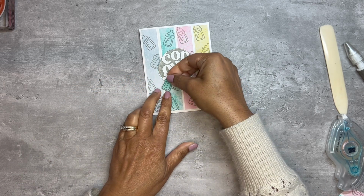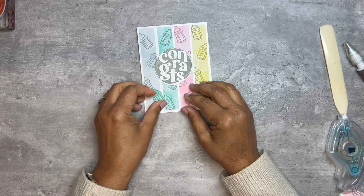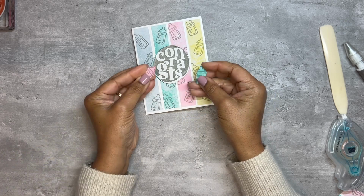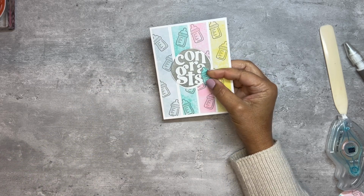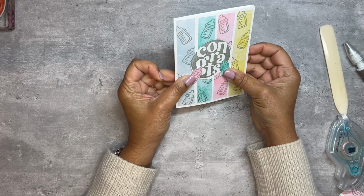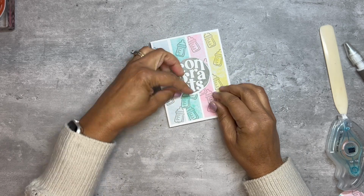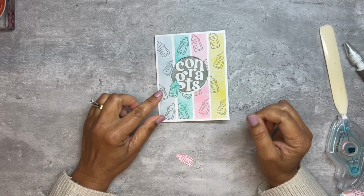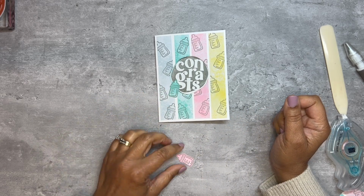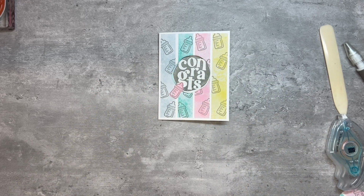And then I want to let it stick off there somewhat. Trying to think of where I want it to be. I did cut a pink one as well earlier, so I really could put two on there if I wanted to, which I didn't think about before. So I could do that, or I could put them by their color. I don't know. My sample only had one on there, which I thought was cute because it was the same color. Could be the pink to move it over. I think I'm just going to go with the pink.